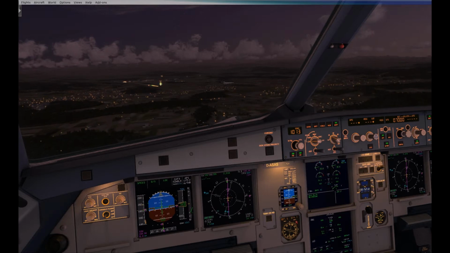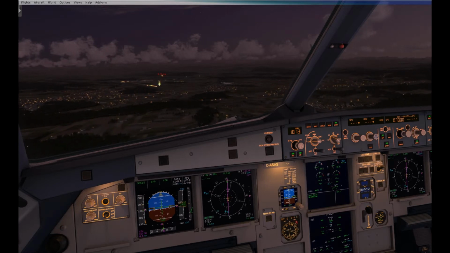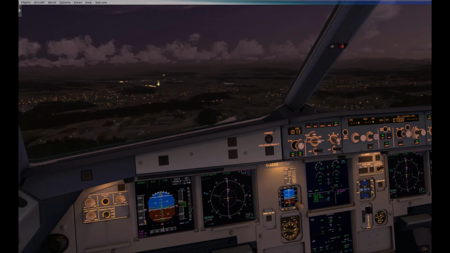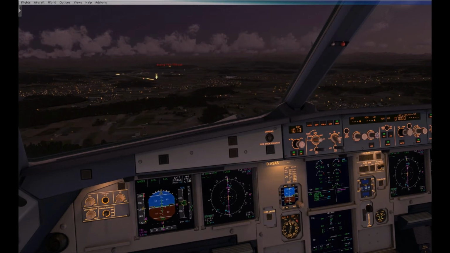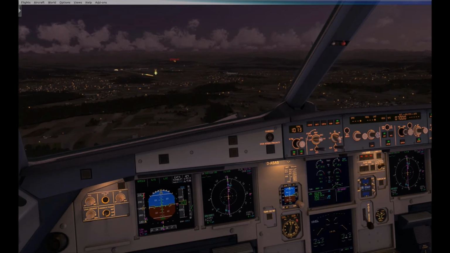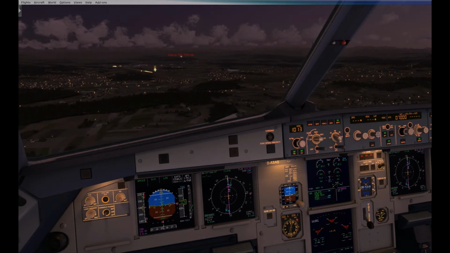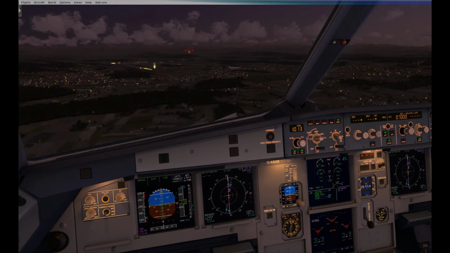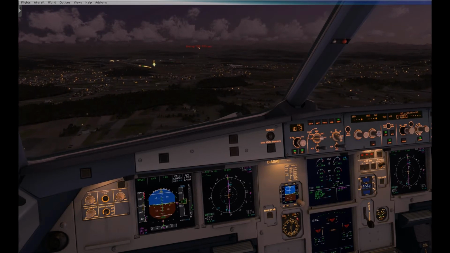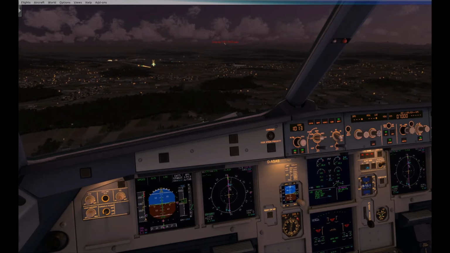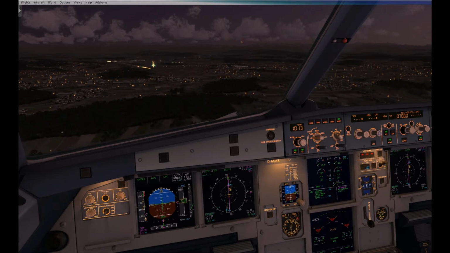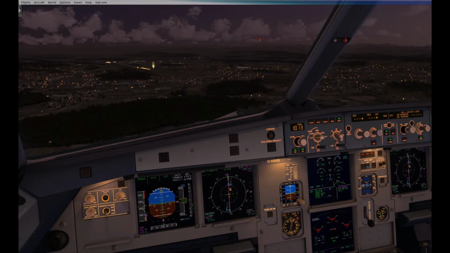Runway 3. Flaps 2. Clear for takeoff. Gear down. Gear down. Flaps 3.